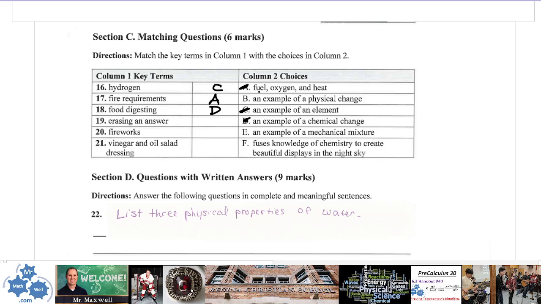All right, erasing an answer. B. Interesting, erasing an answer. Is messing up an option here? Let's see. B, an example of a physical change. You think it's an example of a physical change? I would agree. B. So if you erase an answer, does it disappear? Yes, no. It does leave a trace, but to the eyesight it can disappear. So it leaves a little bit of a trace. Your eraser is picking up those little graphite particles and putting them in the little eraser bits.